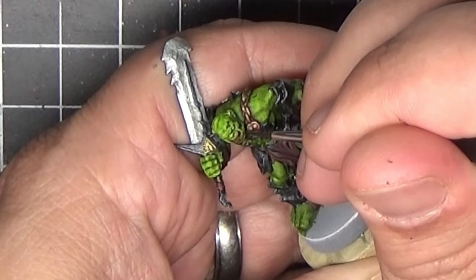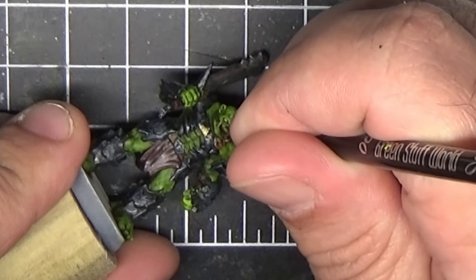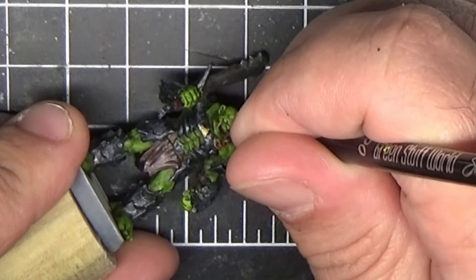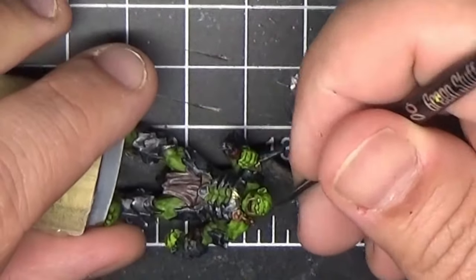I'm not really following the sculpt here. I'm just adding in the lines where I think they need to be. And then I'm also drawing an outline around the light part of the teeth to both add contrast and give some definition to the edges of the lips.